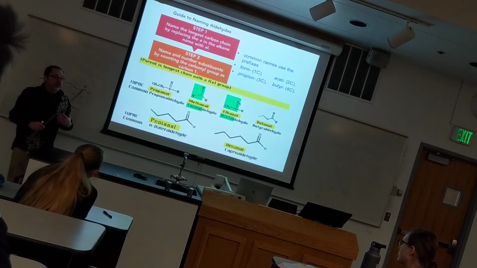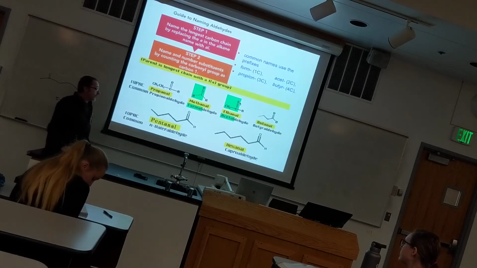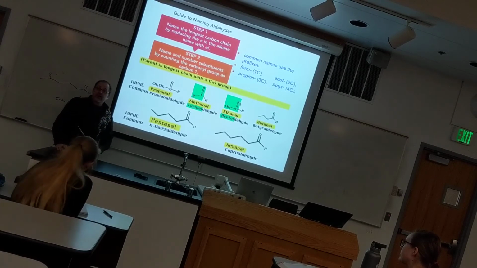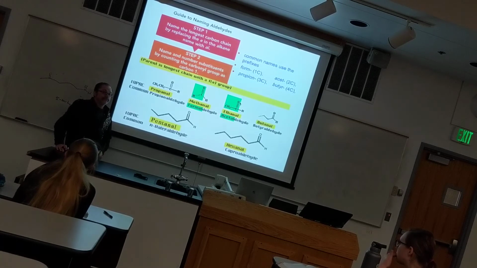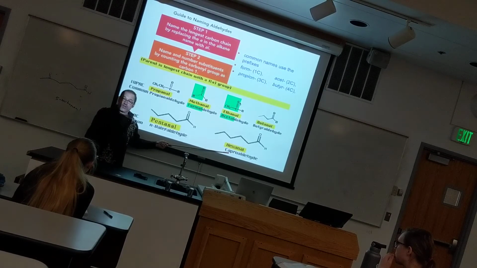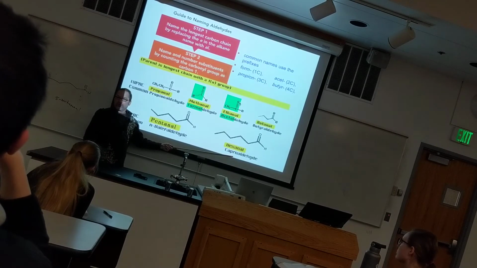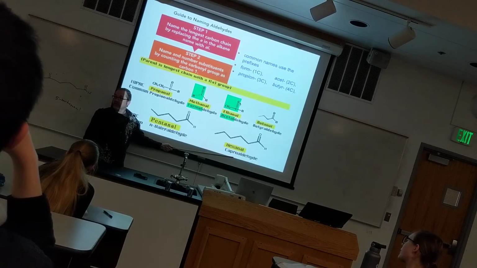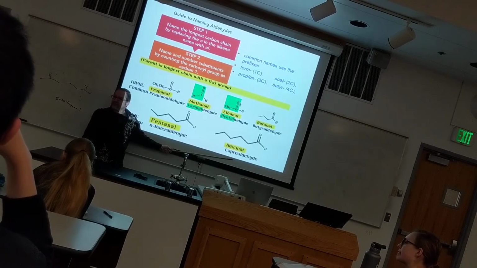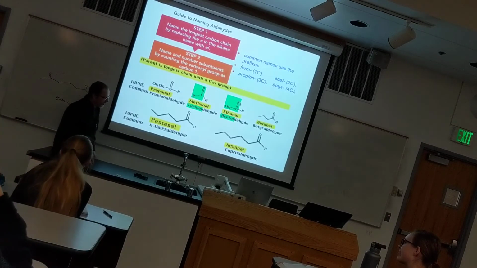Okay? Now, they all have common names, but we're not going to worry about a lot of them. Okay? So, for example, if this was a required class for veterinary medicine, we would remember hexanal, heptanal, and octanal because those are the goat facts. And that's where the caprylic, caproic, and capric come from. Is I believe that Greek for goat. It's some nationality for goat. Latin. You know, everything is Latin. I was going with something more something. So Latin for goat. Capro, caprylic, capric.